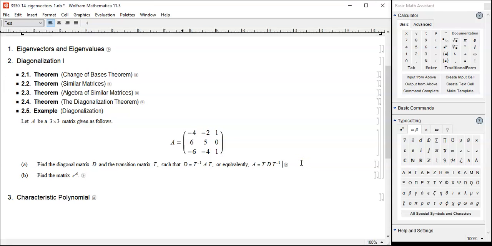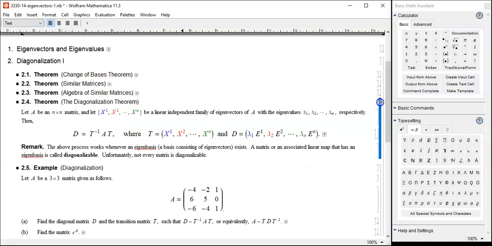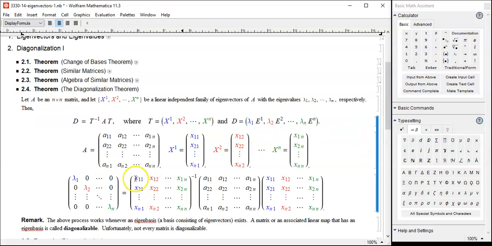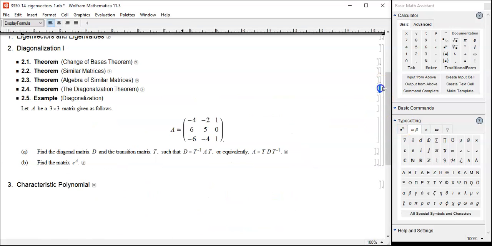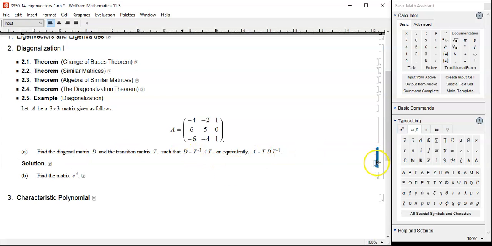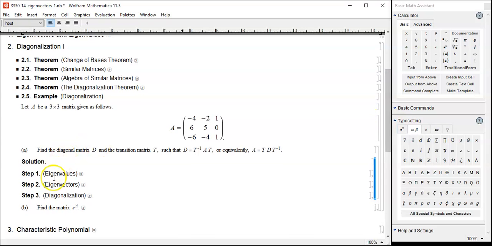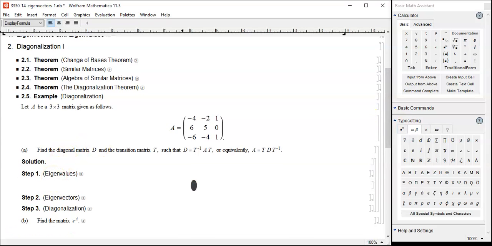Okay, all right. How do you do that? Diagonalization theorem said we're taking eigenvectors as columns like these. So that's the matrix T, which is called transition matrix. Okay, let's do it. Let's see, do we have full answer here? Okay, all right. Let's find the eigenvalues. Determinant of A minus T I is equal to 0. Characteristic equation.